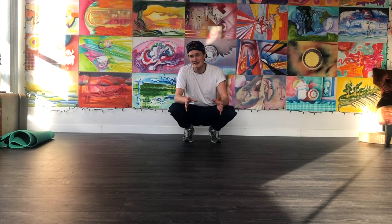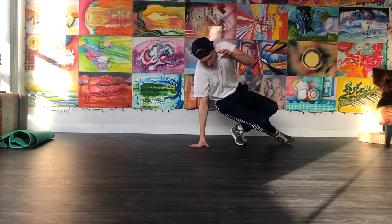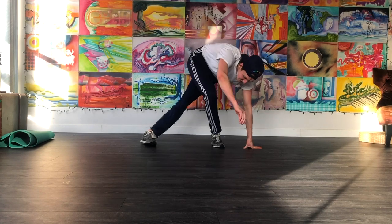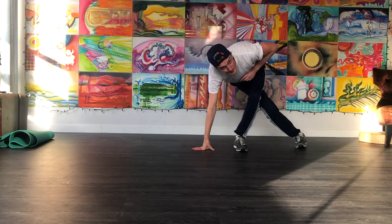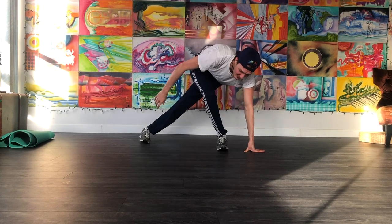Number three is your six step up and down. This is the base of what will eventually become more and more advanced movements — but if you don't understand this basic one, the advanced ones won't come so easily. You're starting position zero, sweeping — one, two, three, cross. Right here is where it changes: you go up, step, prep, back down, around, center, and up again, step, back down. Just start cycling that quicker.